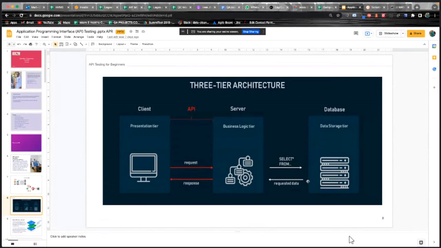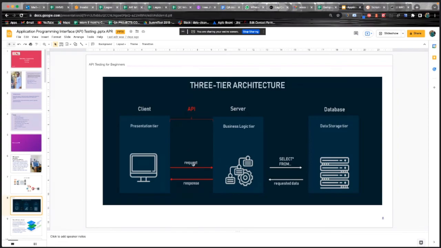So then, why perform API requests? There are three-tier architectural structures tied to API calls. You can see this is the client, this is the server, and this is the database. From client to server, validating if your data exists or does not exist, what works in between is called the API.